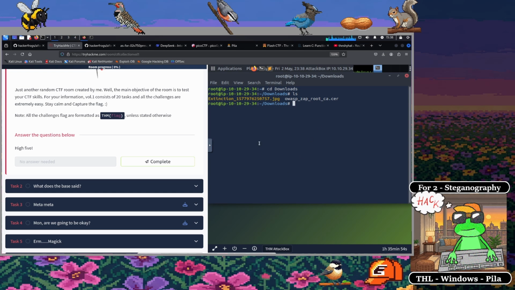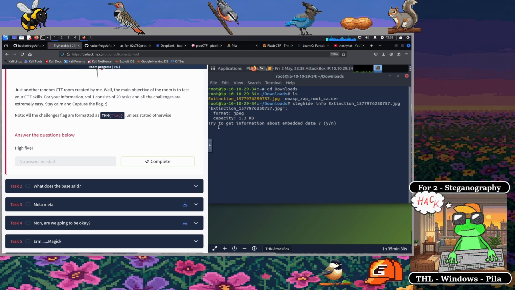Okay, so everybody, the next command after that is to use the steghide command. So steghide space info space ex. You should be able to hit the tab key on your keyboard to autocomplete the name of the file, so you don't have to type out all these numbers. After you do all of that, hit enter.